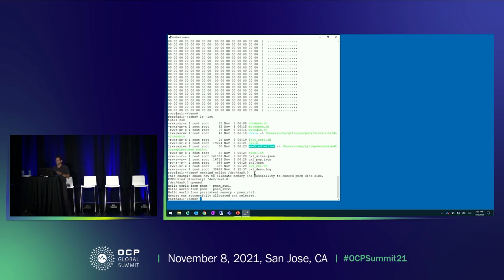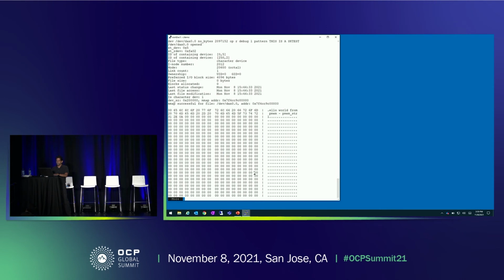Okay. So it did a couple of malloc calls, and let's try to dump the content again. And you can see on the right hand side, it says hello world from pmem string. Right. So PMDK tool to reset, simple mmap tool to read and dump, memkind example to do the malloc. You can see that those 3 tools are actually working.